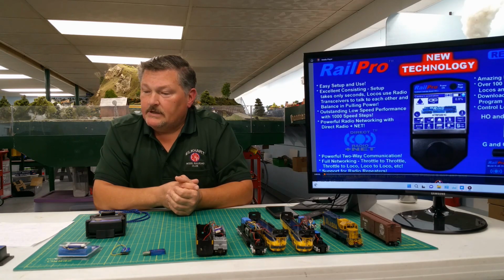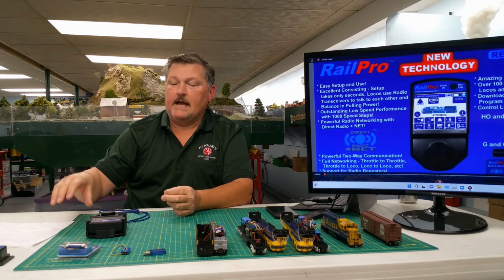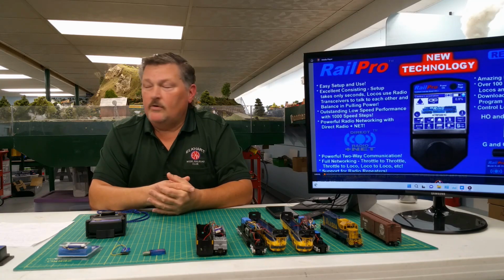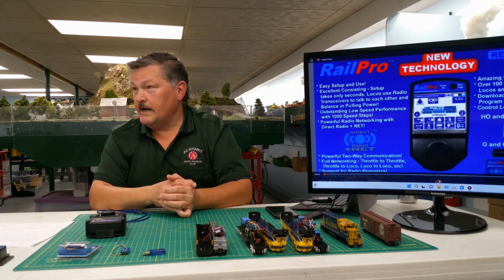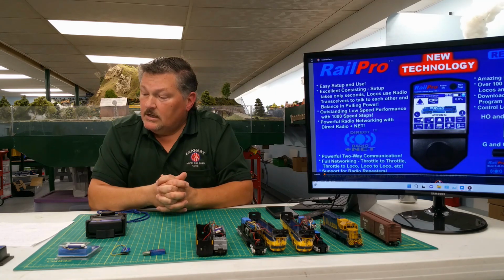As we go through this, the one thing I want you to remember, and this is how RailPro was designed, is simplicity. The theme of RailPro is that Tim Ring wants you to have fun with your trains instead of working on them.